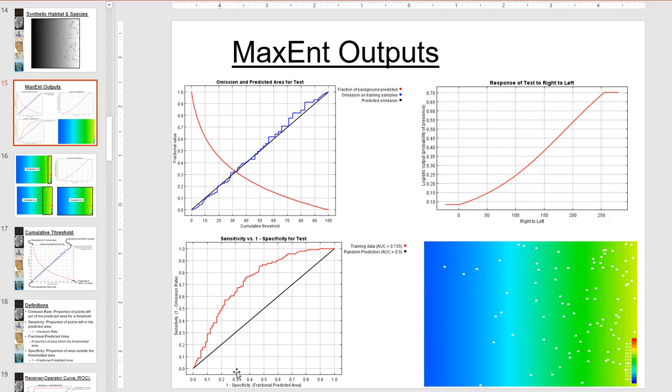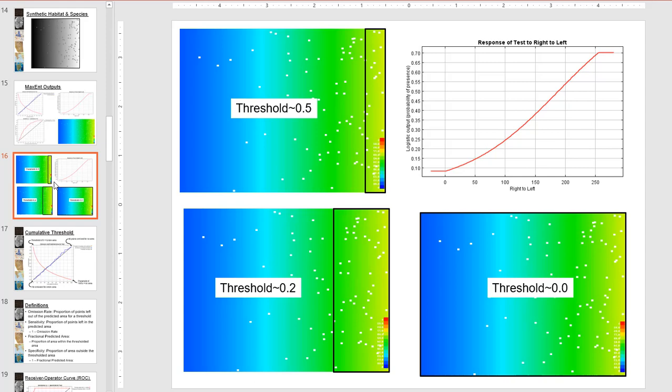In the lower left, we have our ROC curve, which I'll talk about in a second, but suffice to say that the AUC is 0.73, and the curve goes up nicely like we'd hope for, to have the area be greater than 0.5. If it was along this line, it'd be 0.5 and be random. In the upper left, we have a cumulative threshold graph, and I'll talk about that very briefly. The one that's really important is the ROC curve and the AUC that's associated with it.